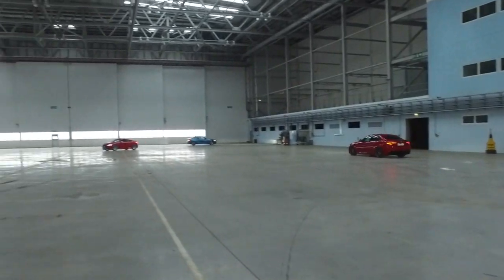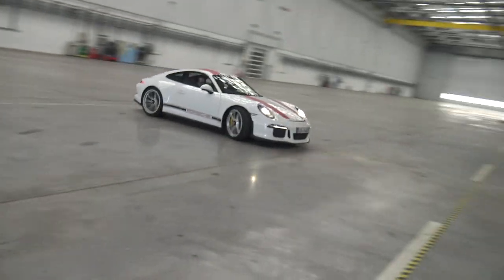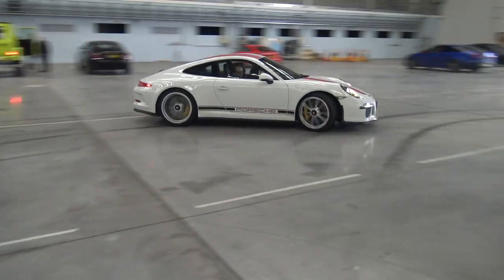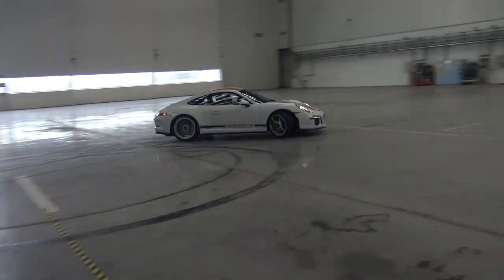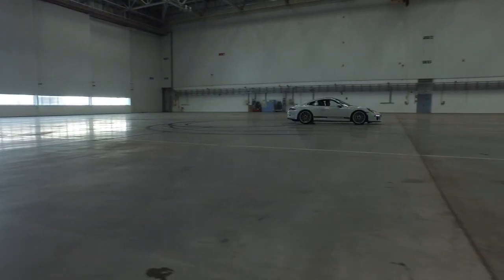It's recently been bought by Aston Martin and this is where the new factory for the DBX, their new Aston Martin 4x4, will be. Today is very much photo shoot day — pretty standard photo shoot, having a 911R doing a doughnut around you. I think it's about time we looked up close at some really special cars.